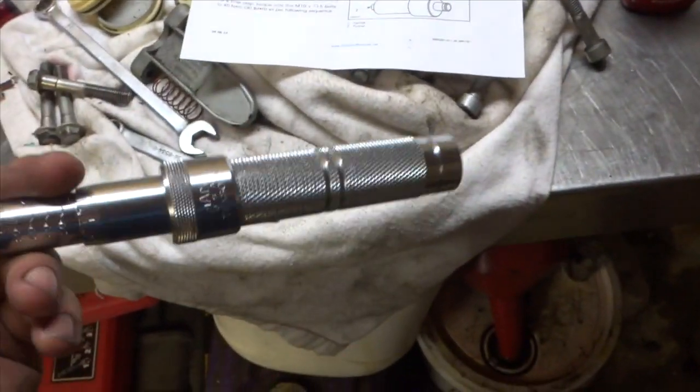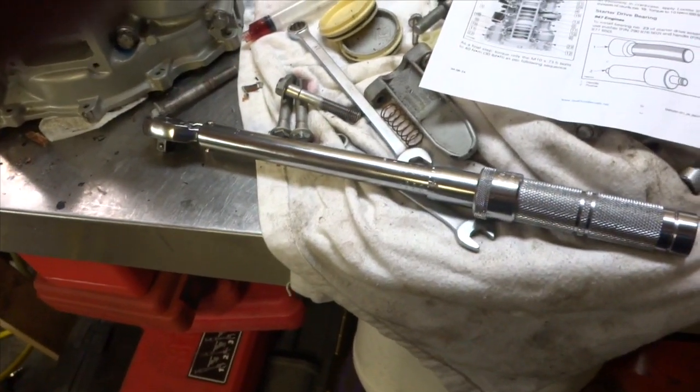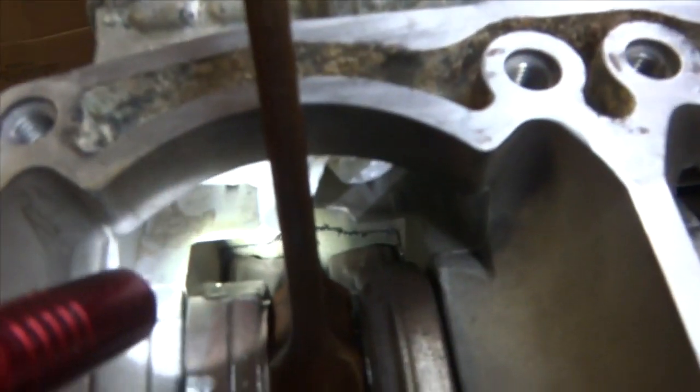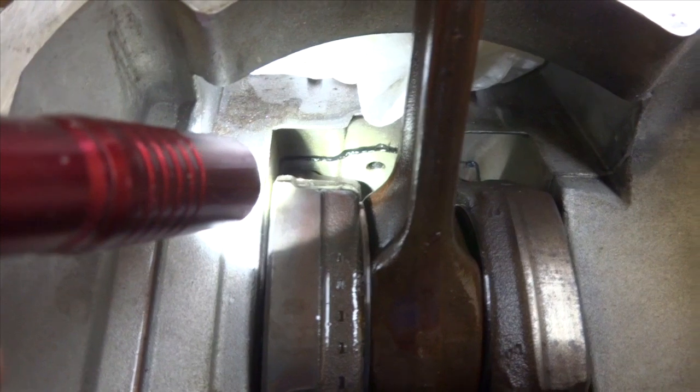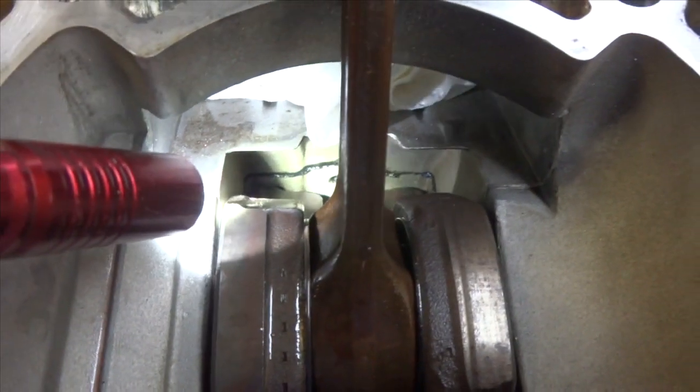A little tip: if you want your torque wrench to last longer, always back it off to zero every time you use it, otherwise the spring is gonna get stretched and it won't be accurate anymore. To seal the crankcase bolts I use blue Loctite. Red Loctite is a permanent solution — I call it an engine ruiner — because on an aluminum engine red Loctite can strip your threads when you're taking it out. Also, the reason you roll the silicone on thin is that a little bit squeezing through the seal is fine, but a big bead will gum up the engine.